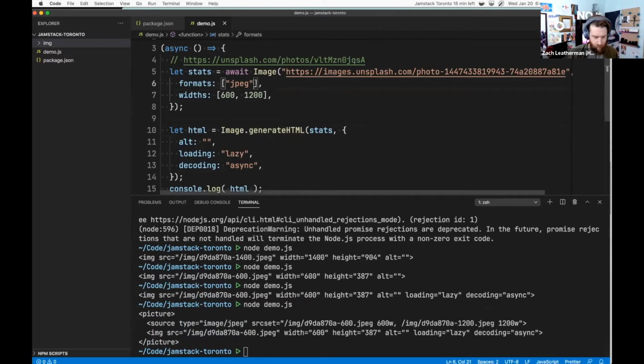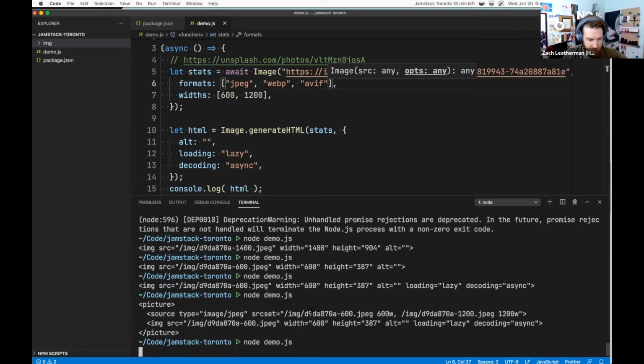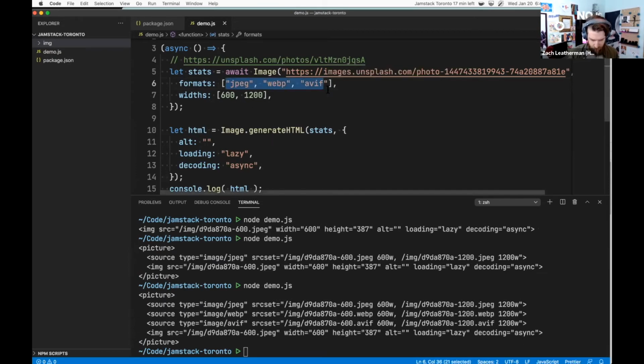Let's see, we can add more formats here. AVIF is by far the slowest, and that's just how it is in Sharp. But they all use the same source image that comes from that cached service, so it's actually not too slow. You can see, I think you want that in a better order. I might improve that at some point to reorder those automatically, but let's see. Yeah, I want AVIF to come first, so that it will be selected by the browser.